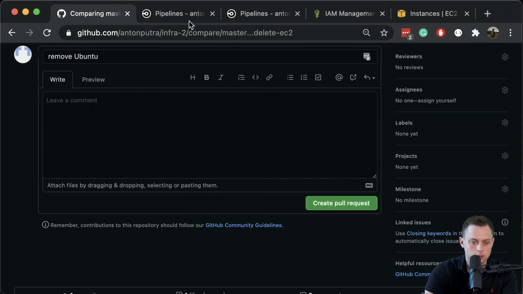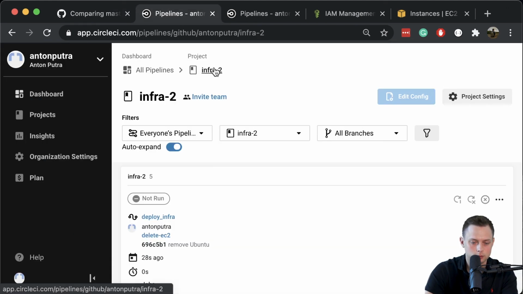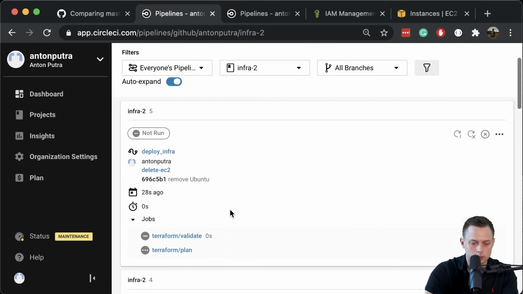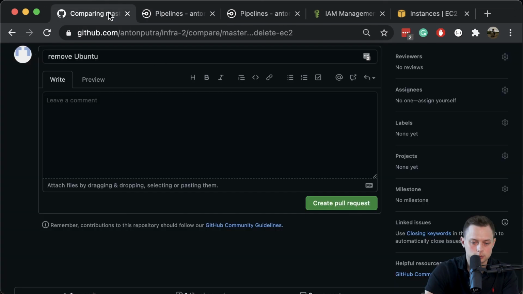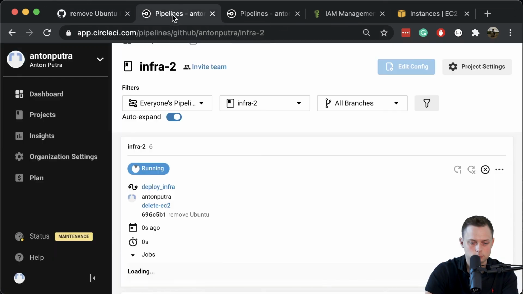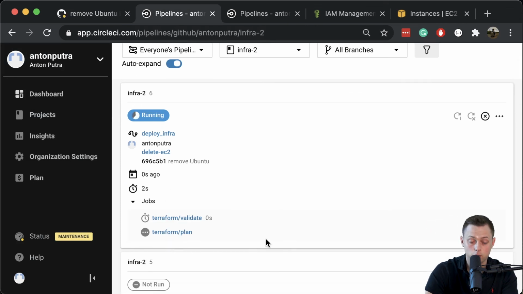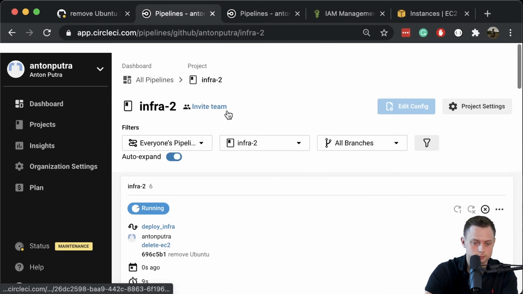When it detects the branch, right now it's not going to run apply. And if your user has permissions, it will destroy it later on. But right now it's going to run just the plan.